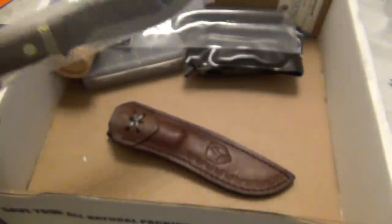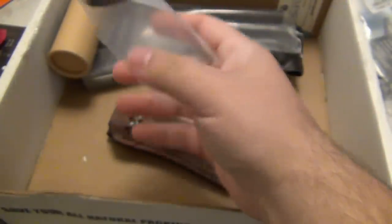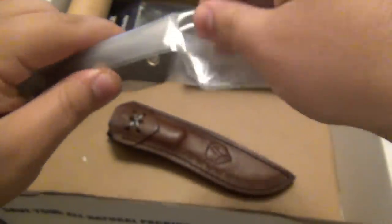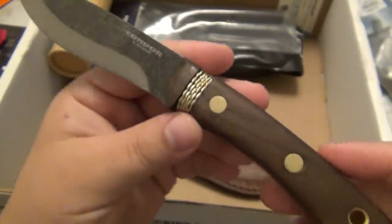I'm a fan of Condor knives. I don't do as many fixed blades as I do folders, but I've always liked Condor. It makes some interesting stuff. Let's see here. Close that. Just want to open it just enough to grab that buttstock. Wow, look at this. This is really cool.